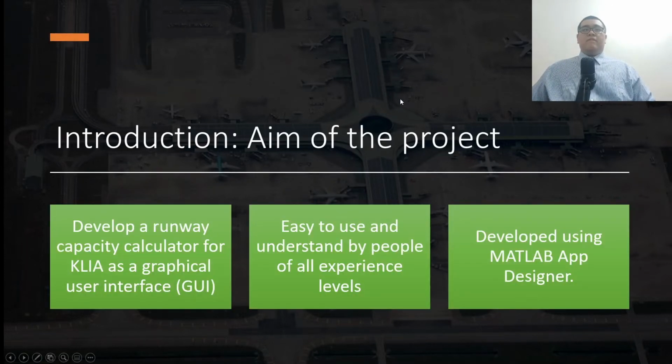Now, the aim of this project is to develop a runway capacity calculator for KLIA as a graphical user interface, and it should be easy to use and understand by people of all experience levels, and it will be developed using the MATLAB App Designer. Why the MATLAB App Designer? Because MATLAB is a software that is readily available to students, and because students have used this in previous courses, they are much more familiar with the software.